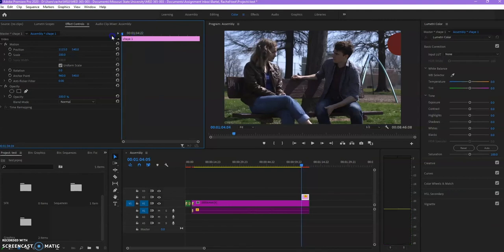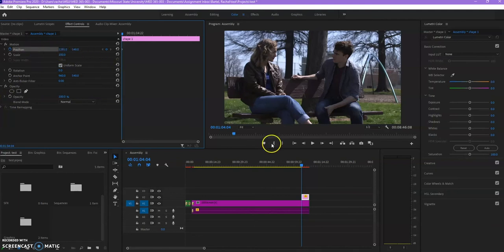So the key to keyframing is, before you start, make sure it's where you want it to start. I'm just going to have it start off screen. Keyframe the position, or scale, or opacity, whatever you want to mess with.